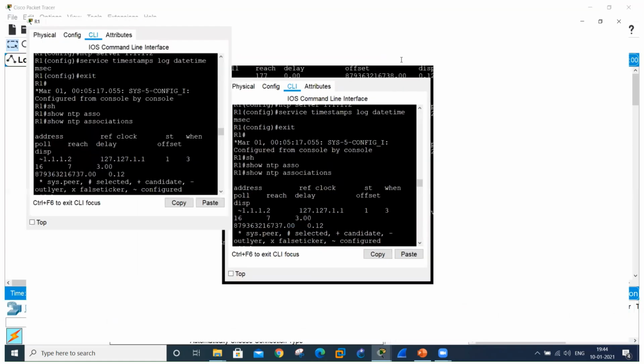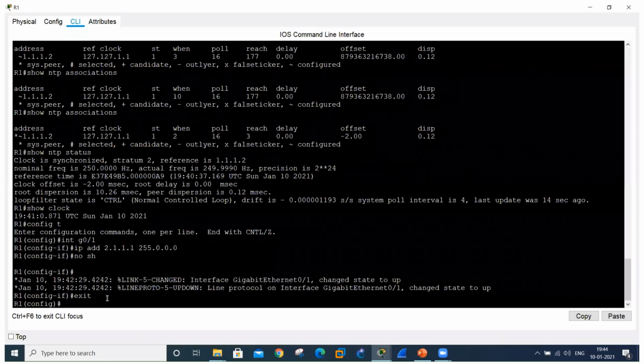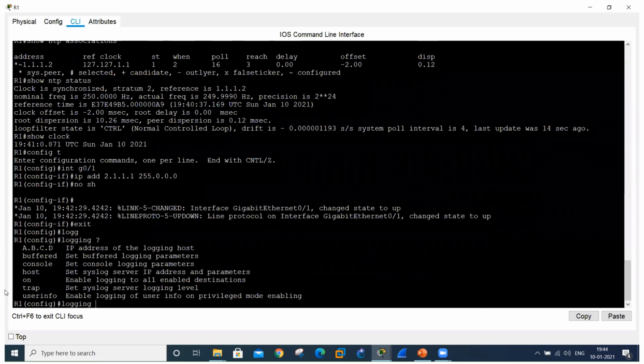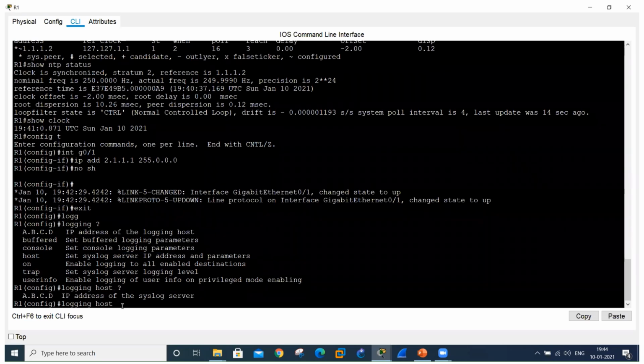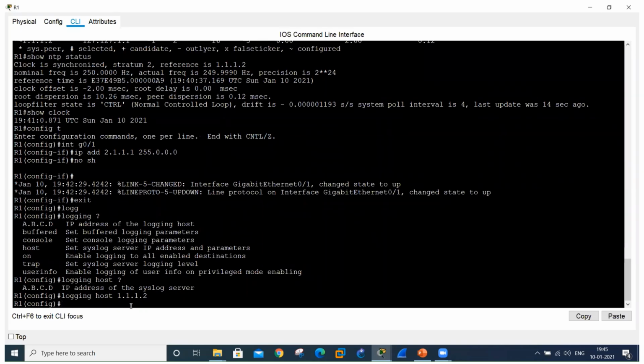Now the command is, I will come out of this and I will say logging question mark, and it will say host. Host command is set the syslog server IP address and the parameters. So I will say logging host, question mark, IP address. IP address of the syslog server is 1.1.1.2, right? Press enter and it's done. Single command.